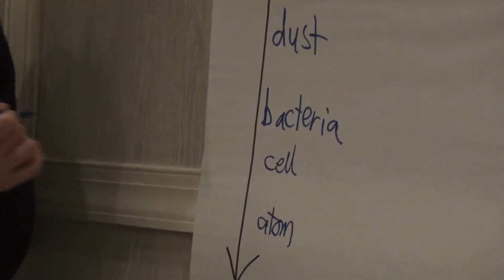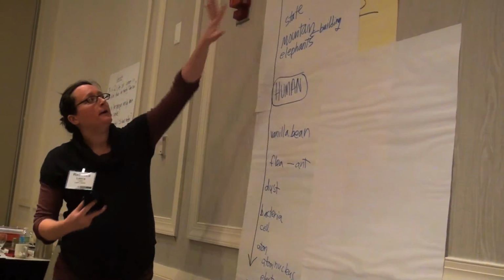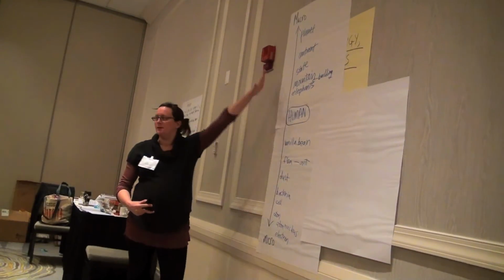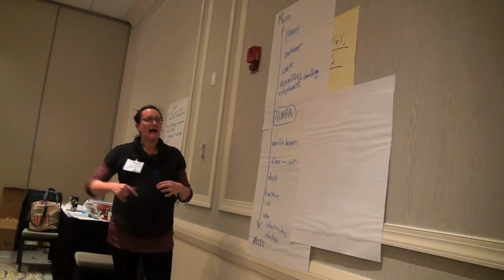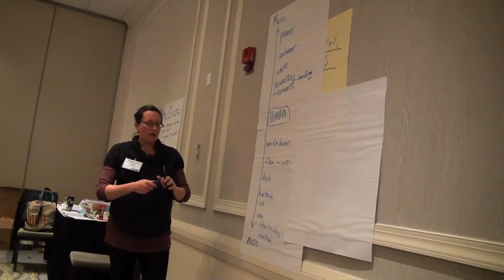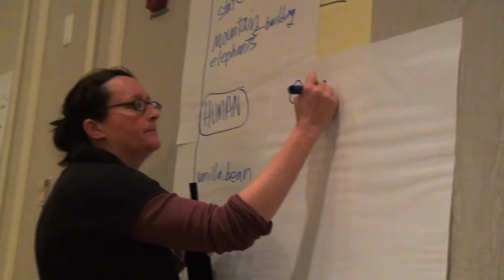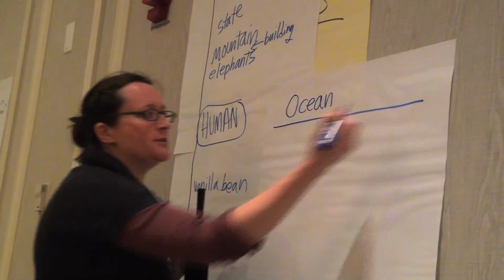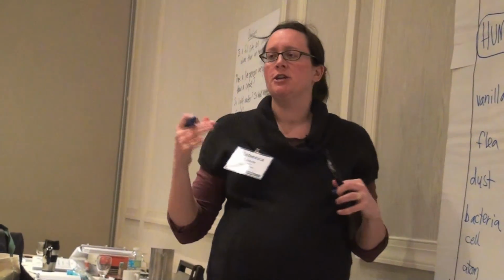So I wanted to give students a chance to kind of sink into the difference in size. What we're doing is we're comparing very different things, right? These are separate individual things. Now let's go inside of one thing, like an ocean. So an ocean is a massive thing. So what are some of the things that an ocean contains?